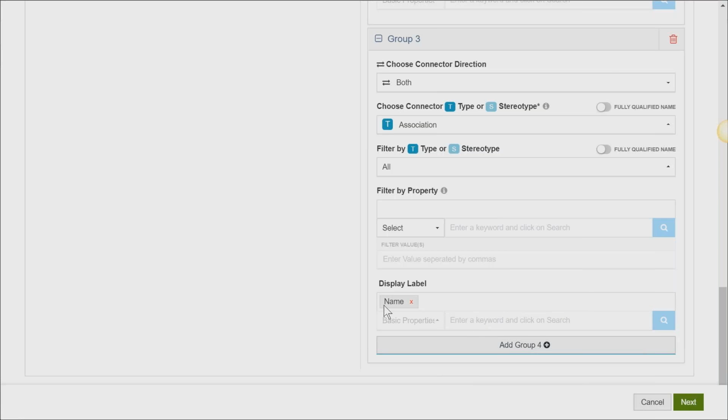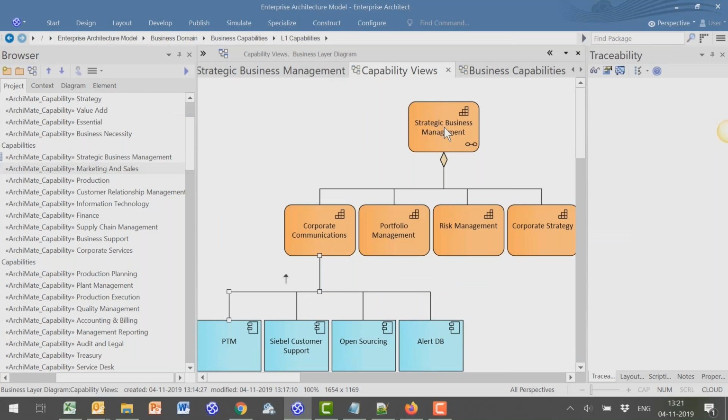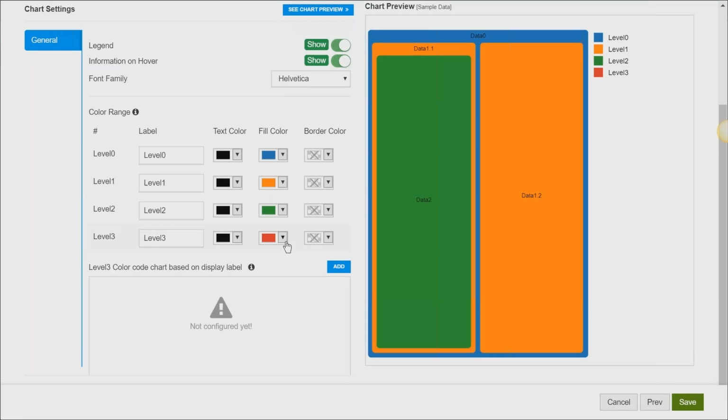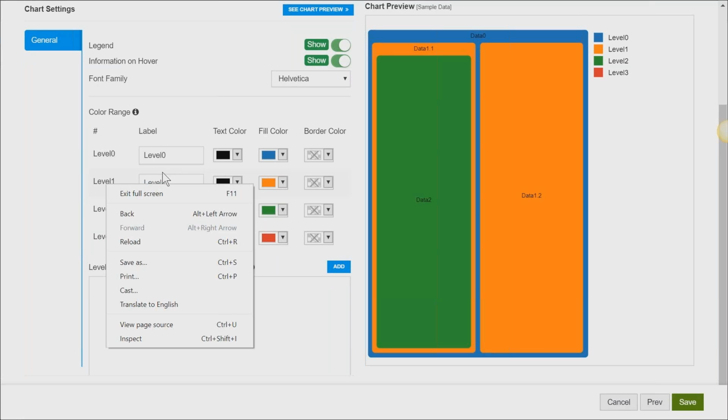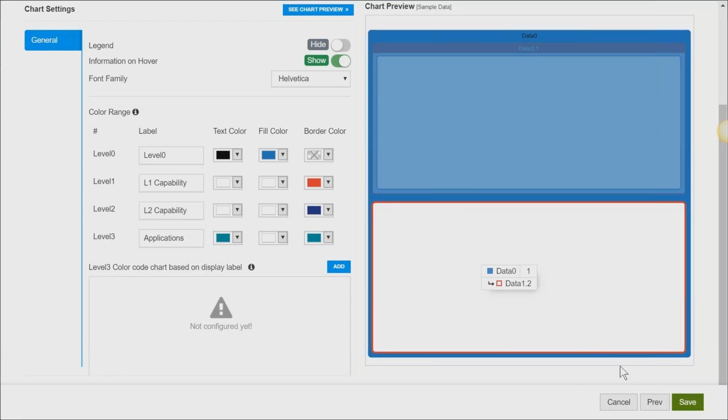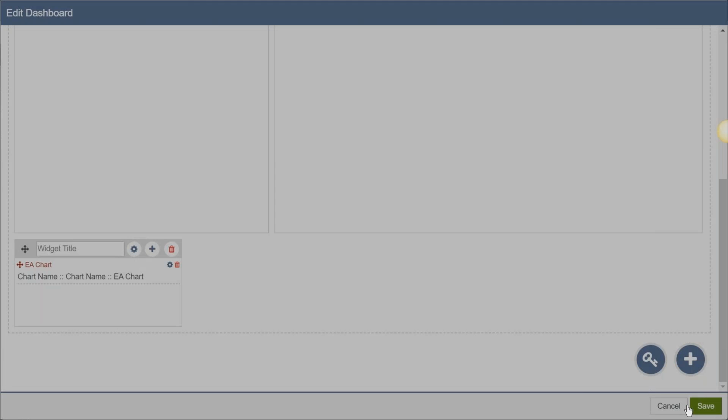And I'm saying I want applications name to be displayed in the third level. So I've got L1 capability, L2 capability, and the application. So I've defined 3 layers of information to be shown in my landscape diagram. And I can then go and define the look and feel of my landscape. So you have text color, fill color, and the border color. That's pretty much everything that you need to customize how the particular landscape will look and feel to the end users. And I could do a preview as well after doing the configurations.